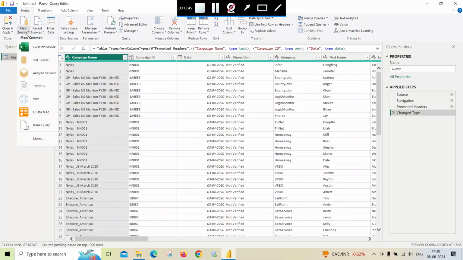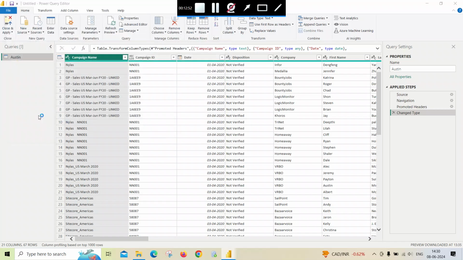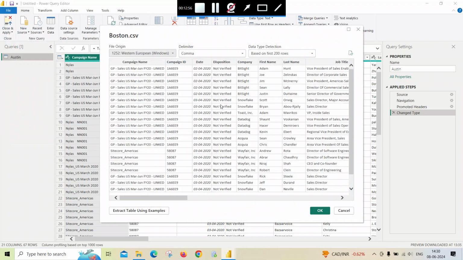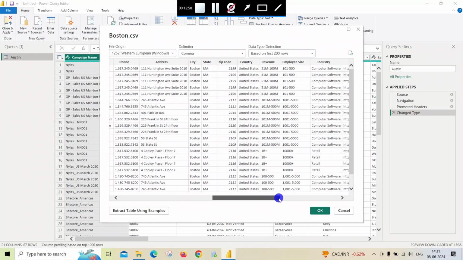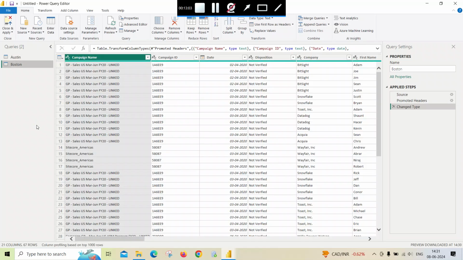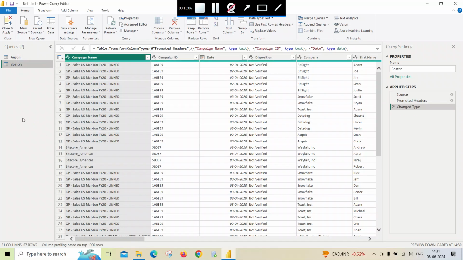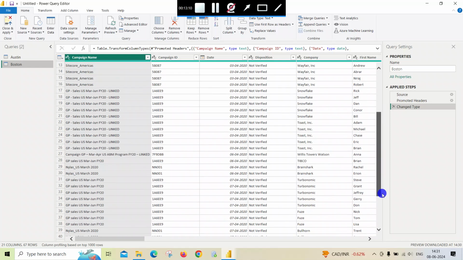Again, now you select CSV and click on the file Boston, click on OK. Now we have both the data with different data sources.